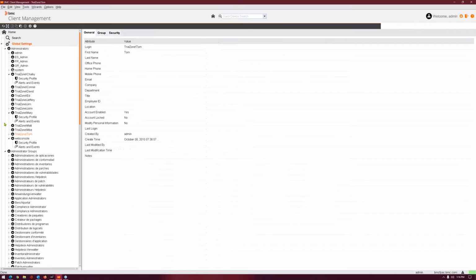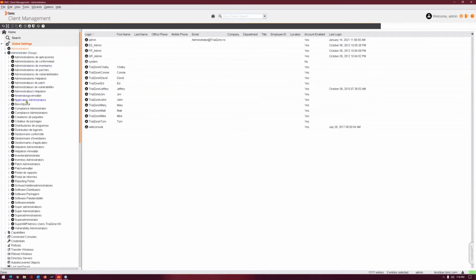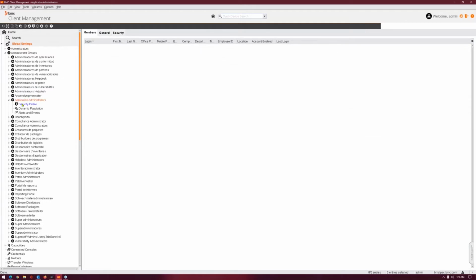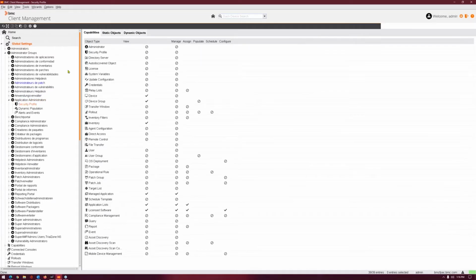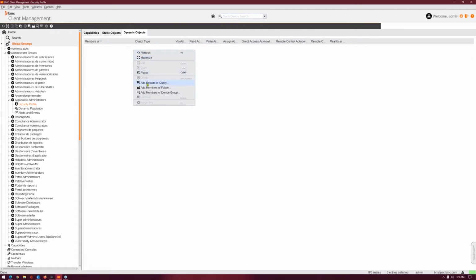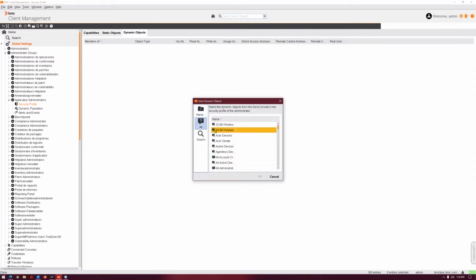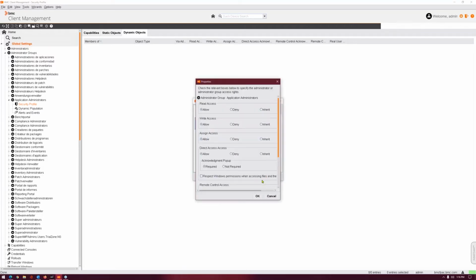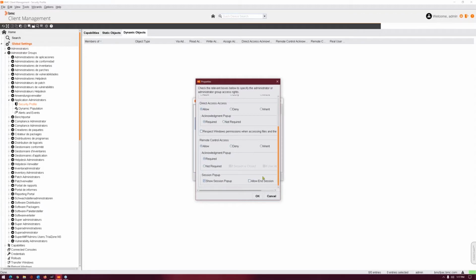Now, part of that, as I finally get back to my original point, and let's take app administrators here. Part of that I mentioned before is, let's add results. So here's where I'm going to dig in, and I'm going to grab that 64-bit Windows, because here's where, coming full circle, I can get back to being able to define, does that user have to acknowledge that remote control session or not?